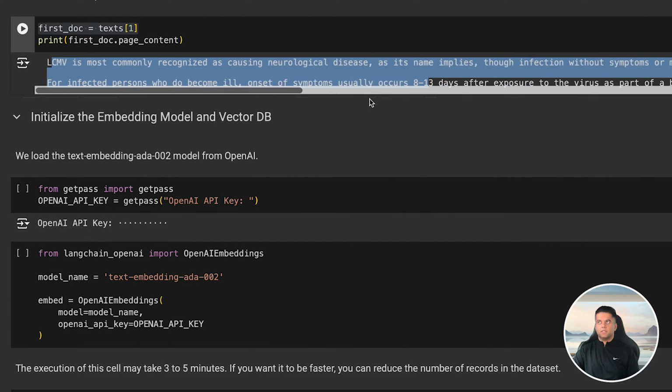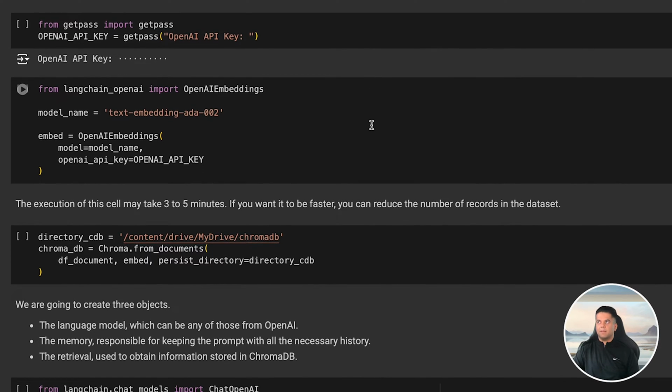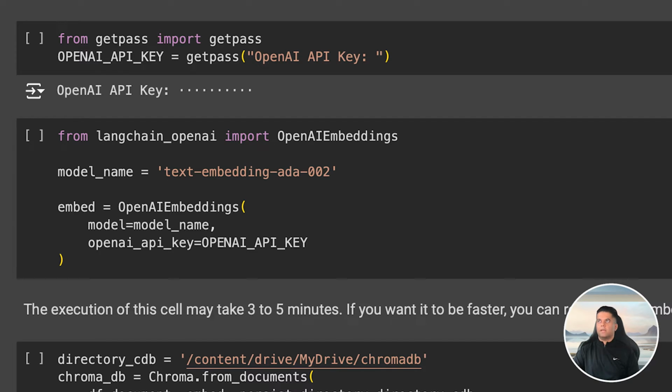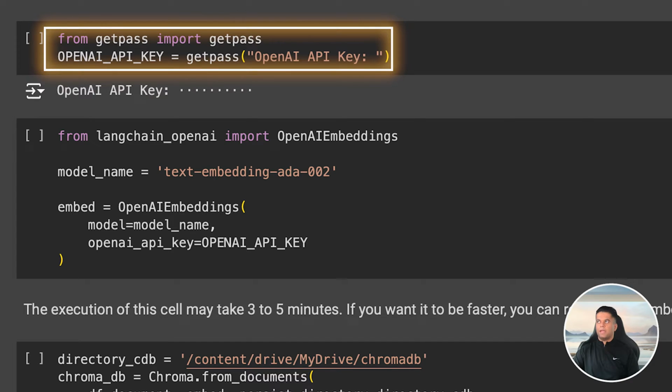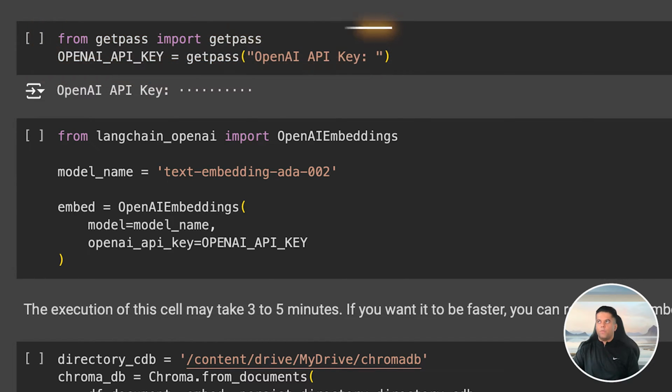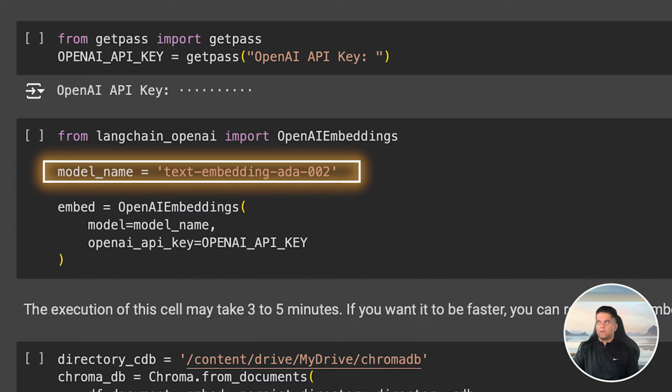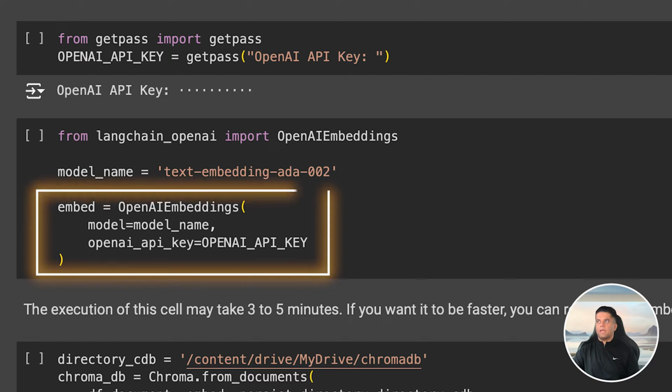Now we are at our third step, where we will be initializing the embedding model we will use to store the data in our VectorDB, where the selection of our embedding model is important because that's what is going to enable faster search. So we start by getting and setting the OpenAI API key with getpass. We import OpenAIEmbeddings because we have decided to use text-embedding-ada-002 as our embedding model, and it's blazing fast. And then we use OpenAIEmbeddings and pass our model name and OpenAI API key.